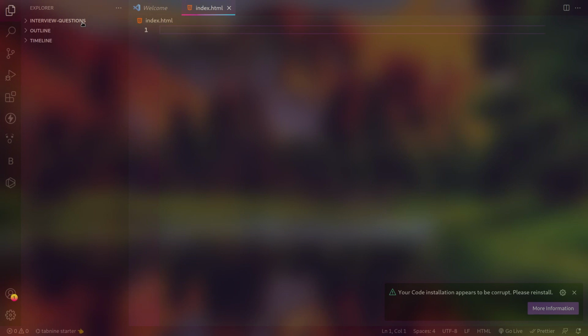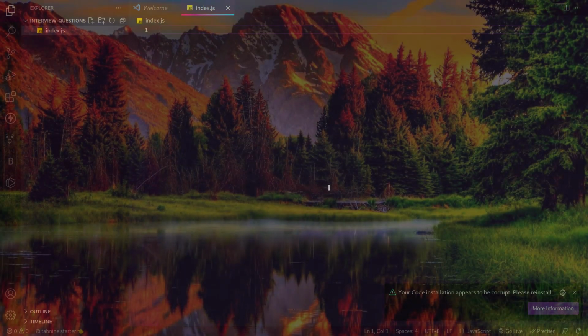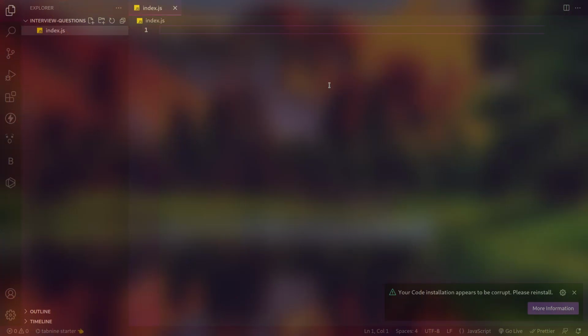So inside of this, I have the index.js. In the HTML, I don't need HTML over here because this is simply going to be JavaScript only, not related to the browser side. We're going to be running this on the server side, which is our terminal. So I'm going to be starting with the first question.